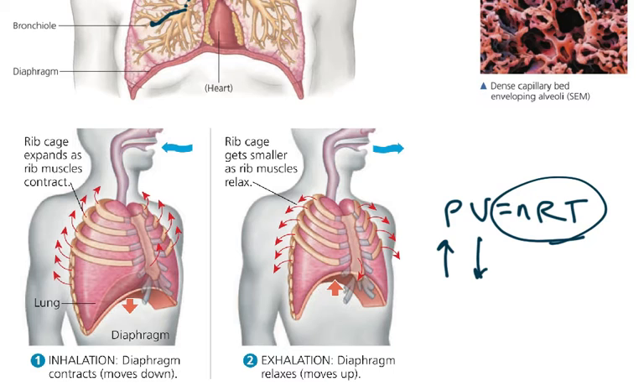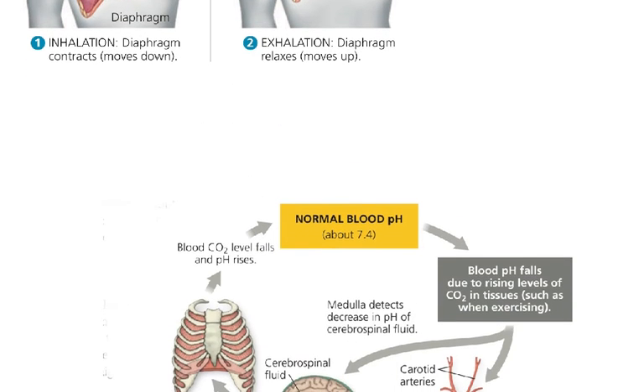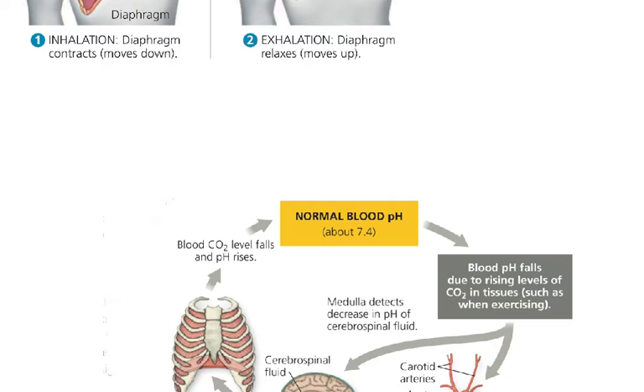So how do we know when to breathe? Sometimes we're going to be breathing faster, like when we're exercising, and that's when we need more oxygen. Or sometimes we're going to be breathing slower, like when we're sleeping. So how do we control this mechanism? Because it's not always voluntary — we can't be thinking about it all the time. Well, what controls it is this thing called the bicarbonate buffer. And this has to do with blood pH. If you don't know about buffers, you might want to watch a video on pH or refresh yourself about buffers, because here we're about to dive into one that's very, very important.